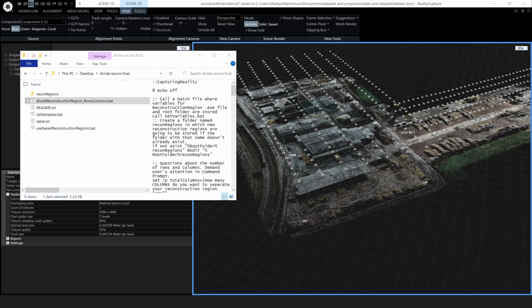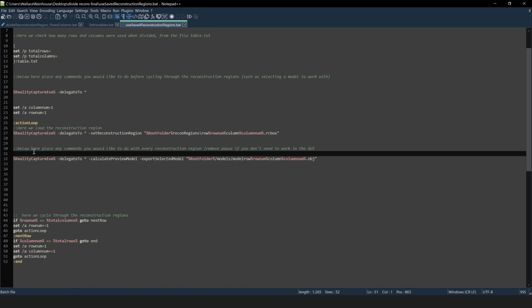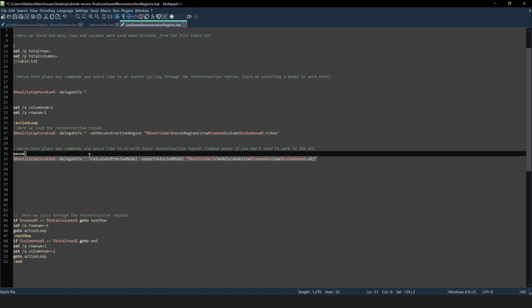So let's go into our use reconstruction regions.bat, and this time we want to put a pause back in because we're working in the GUI again. But what we need to do is make sure that we have the correct model selected.